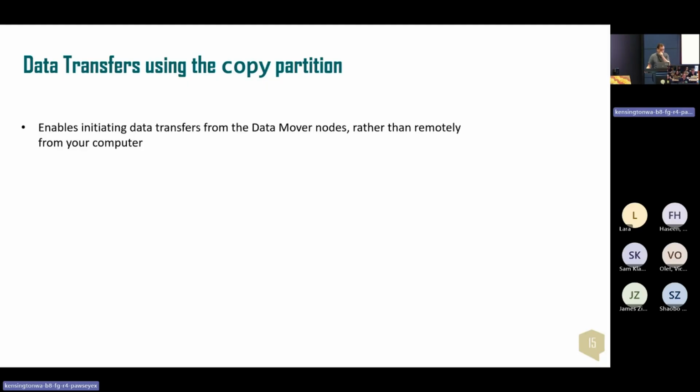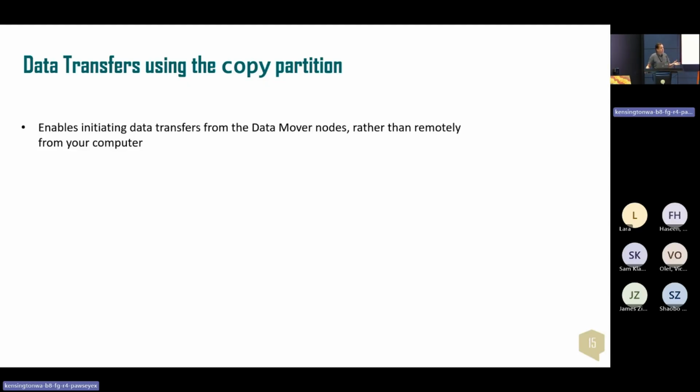You may find, however, that you have an institutional system at a university or research centre where it does have a host name that's easy to transfer data to and from. That might be a use case where you actually want to do your data transfer from Sotonix. If that's the case, you don't want to use those commands from the login nodes for large files because that will send it out through the login node. Instead we have a partition in the scheduler where you can get supercomputing jobs to run on those nodes. We'll be talking a lot about scheduling and how to do that in the coming modules, but just be aware that that facility exists.